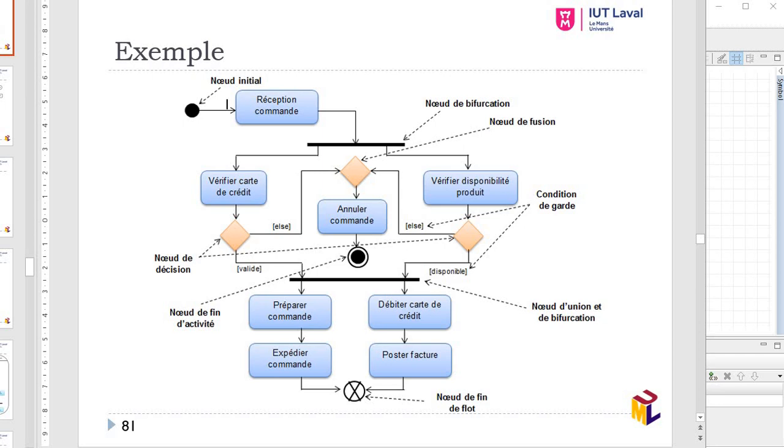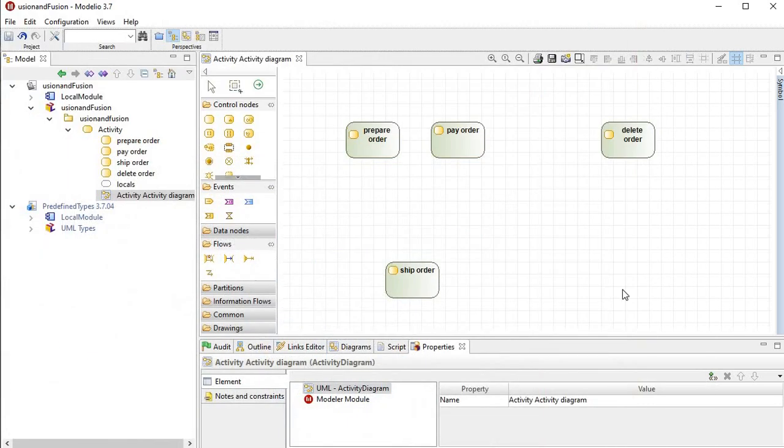Okay, class, so I actually realized I made a mistake for the activity diagram. The example that is in the course on page 81 is actually correct. You see here that there's a node that can be either a fusion node or a decision node. And in the class, I made a mistake and I told you that you needed to use this type of node for fusion, which is not correct. So I'm going to do an exercise so that you understand the mistake I made and you get things correctly.